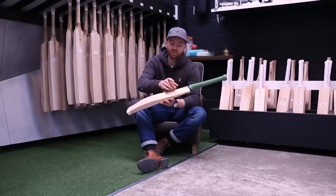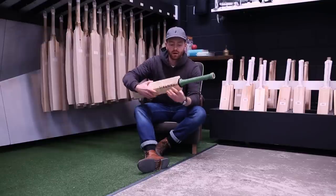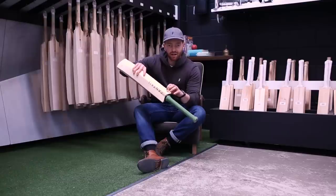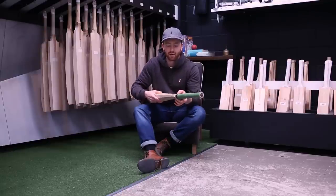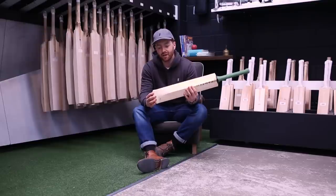You can see we chucked some epoxy in the shoulders as well, and then we clamped them all together. And then you can see those dowel pins there on each side. They finish just before the start of the handle. They're about 2.5 centimeters long, and they run through that crack and give it a bit more support. The idea is to stop that crack moving down any further. But obviously they're really strong now because we've got that epoxy there, you've got the dowel pins, and now you've got a secure handle. We then moved on to the toe, which was the other major work.